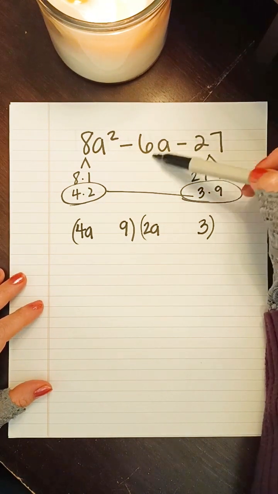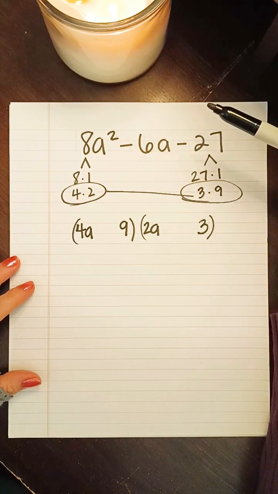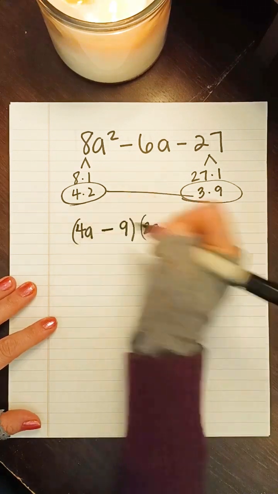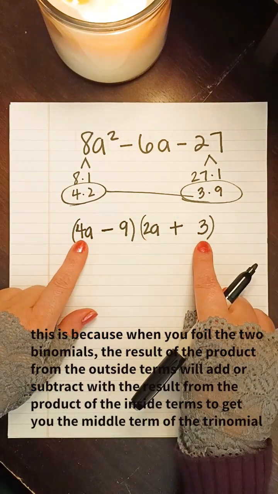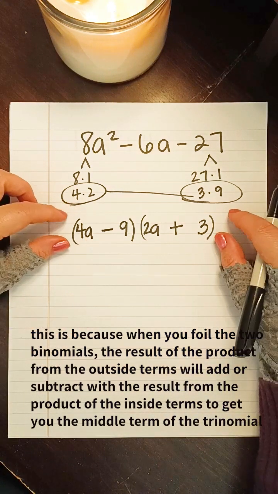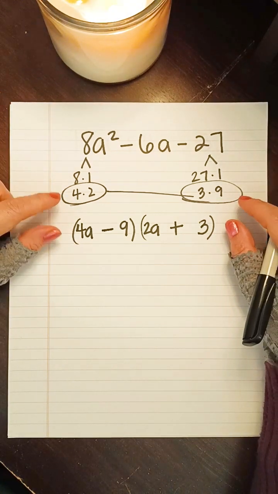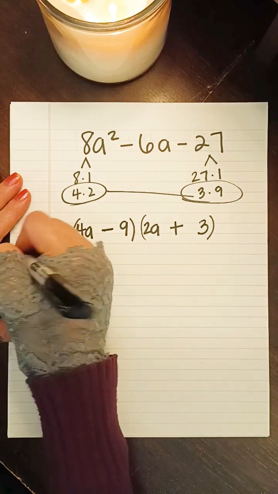So that's determined by b. b is negative 6. So if I want my numbers to combine to add up to be negative 6, I want my bigger product to be negative and my smaller to be positive. Because that's negative 18a's plus 12a's will get me negative 6a's. So we're done. This is it. These are the factors of this trinomial. So this is this written in factored form. So you're done. But let's go ahead and FOIL to check.